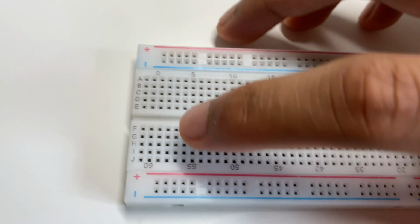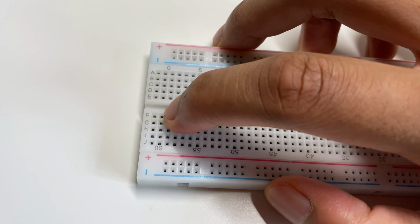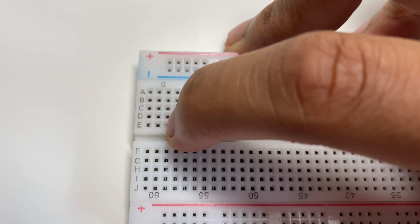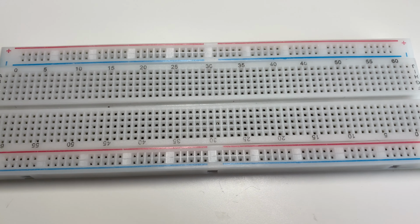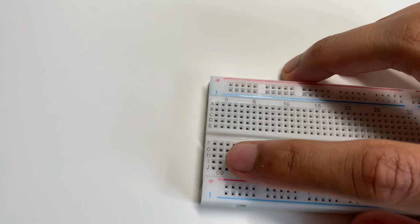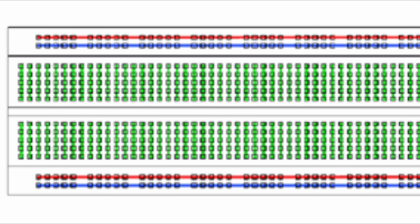So the way these connections work is each row is connected. So these five pins are connected to each other. These five pins are connected to each other. But this row is not connected to this row. This standard board has 60 rows and 10 columns, A through J. This shows which rows are connected on a diagram.